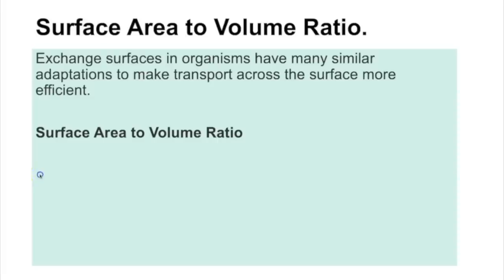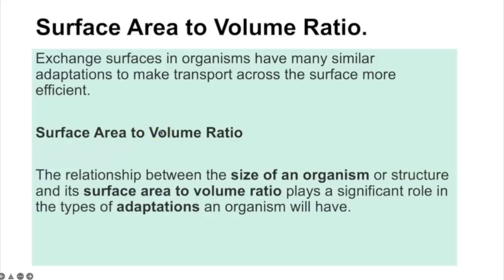So we begin with surface area to volume ratio, and this is where we have this particular formula of whatever the surface area of an organism is, you divide it by its volume. And the relationship between how large an organism is, or it could be the different shapes it has, are linked to the surface area to volume ratio. So this concept has a big role within this topic, where we look at how different cells or even organ systems have adaptations to maximise gas exchange and other types of transports across surfaces.